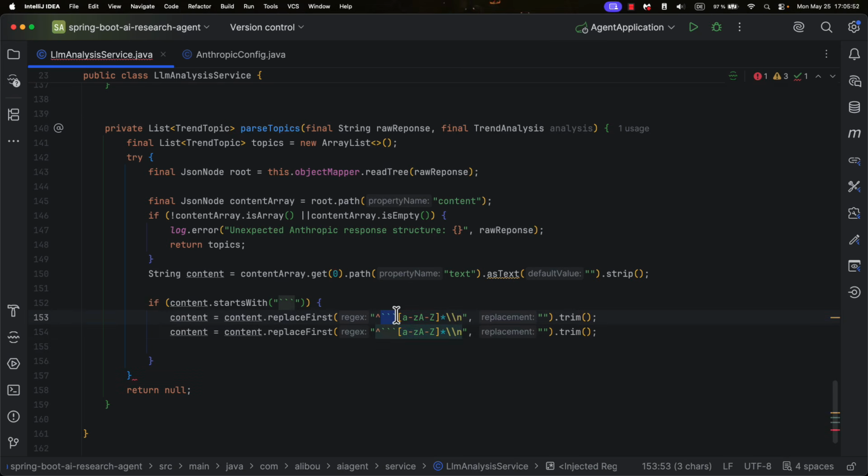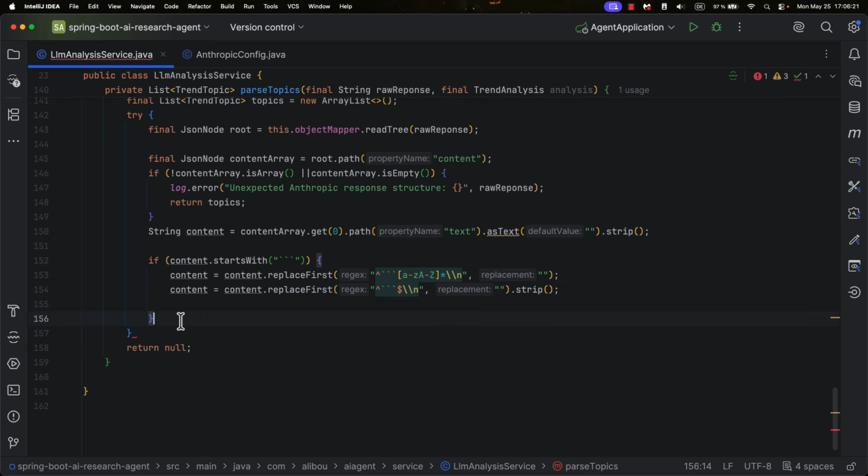All right. And also I will duplicate this one once again. So all I need to do here is to remove this representation, or these backticks. All right. So now if we have anything also that contains a dollar, here I can use dollar. I want also to use the same thing. All right. So here I don't need the trim, and here I can use the strip. All right. So now I'm cleaning the response.